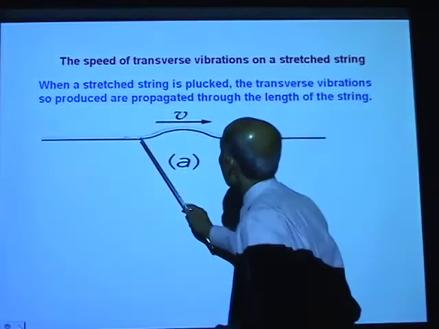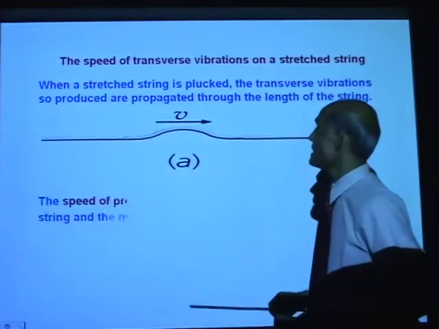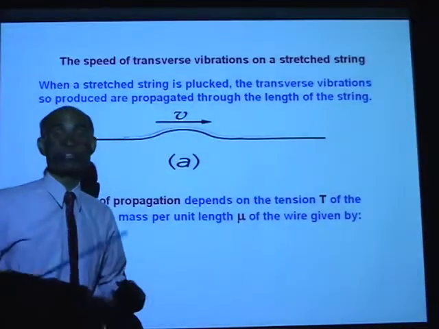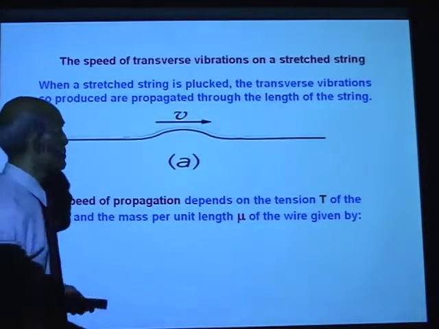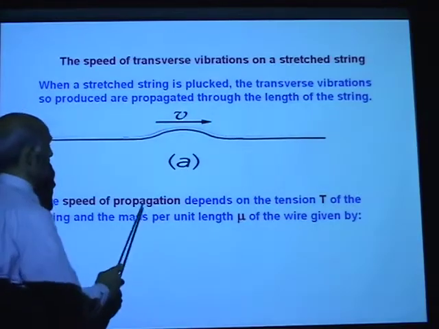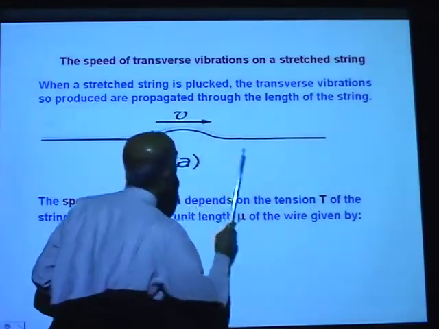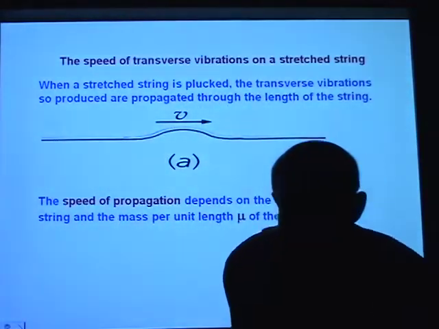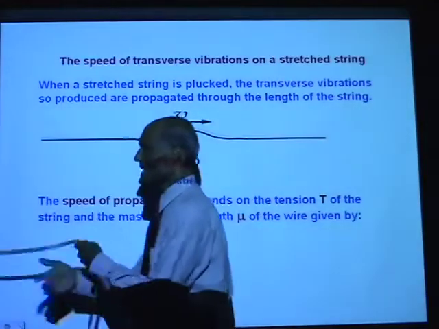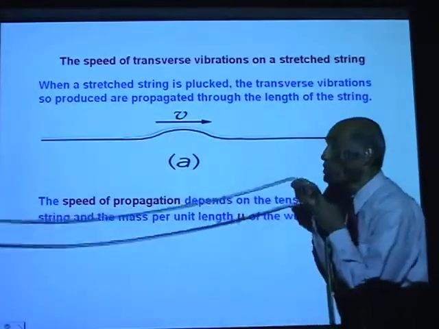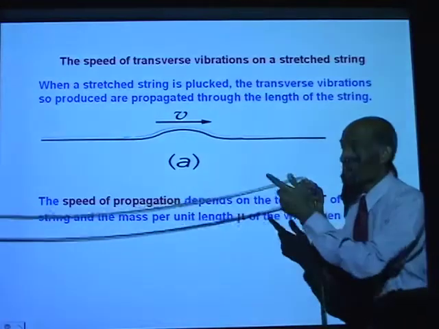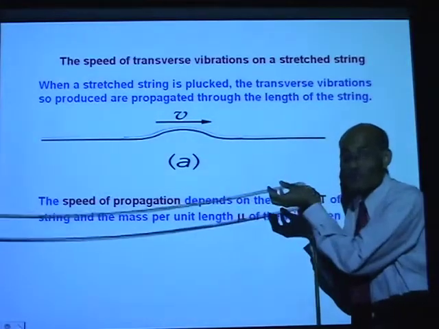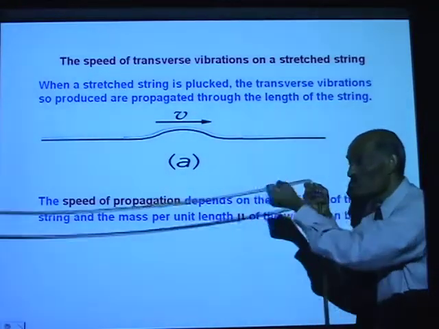Here you have a pulse that is moving with a speed v. I'm going to simply give you the equation. I'm not going to derive it for you, but you need to remember it. What are the parameters? Suppose you stretch a string by using a tension T. The tension of the stretched string is T. The tension depends on the force of pull. The reason why this fell off the first time I wanted to show you is I used too much tension. So the tension is the force of stretch.